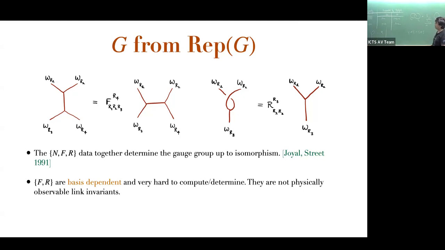So it's not gauge invariant in the sense of field theory, you're saying? They may be related, but I'm not sure. Yeah. I think this F and R will change if we retriangulate the manifold in a different way. That is not something that we expect to affect the gauge theory, right? Changing the triangulation should not change the gauge theory, the observables and the correlation functions. But these F and R are data that do depend on the way we triangulate the manifold when we compute discrete gauge theory data. So in that sense, yeah.